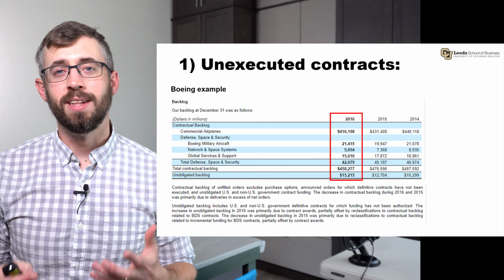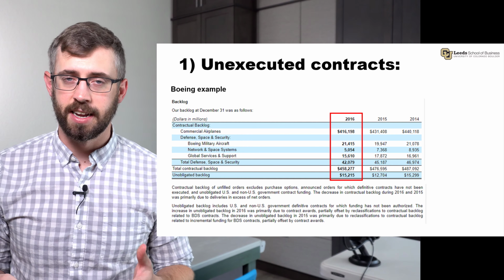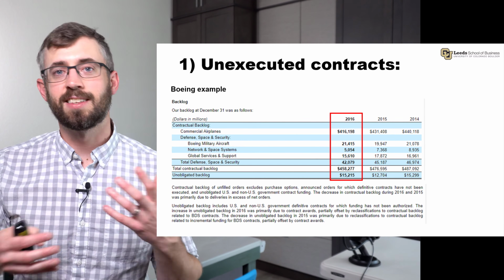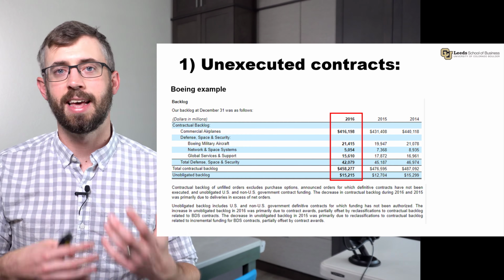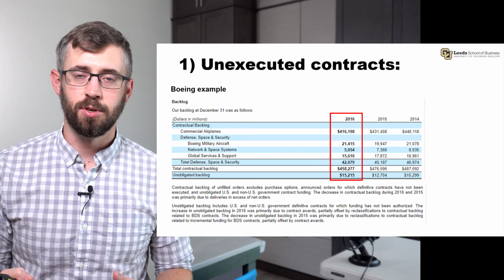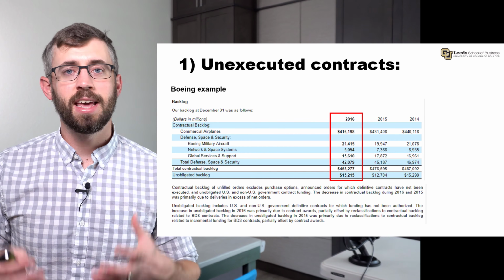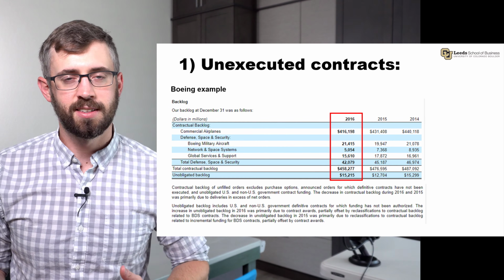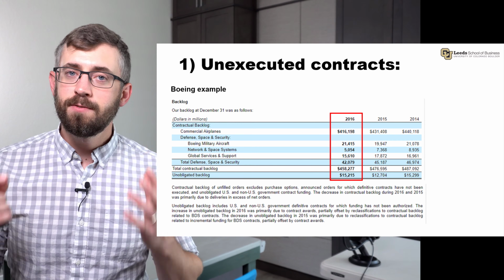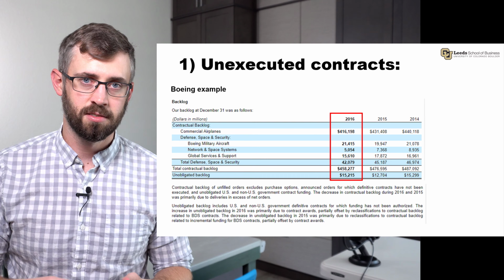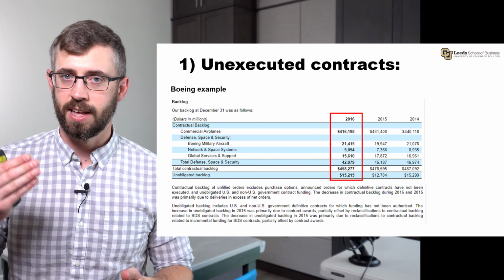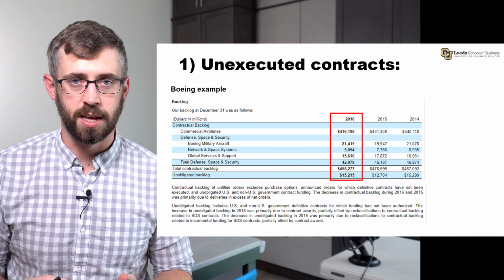I have a piece of Boeing's 10-K here in the notes to the financial statements. It takes Boeing a long time to build planes, so they get orders well in advance of when they actually construct and deliver them to customers. They have this big order backlog back in 2016, and it is very significant economically. These are customers that have signed contracts to buy planes in the future, so they are contractually obligated to buy these planes.